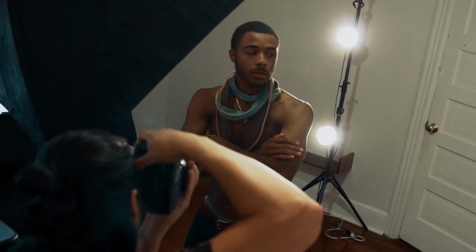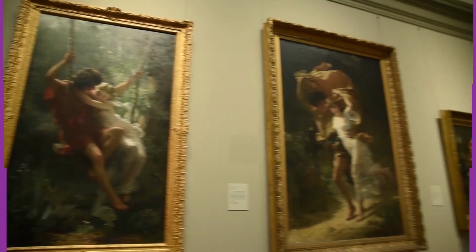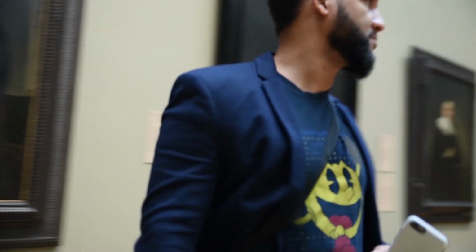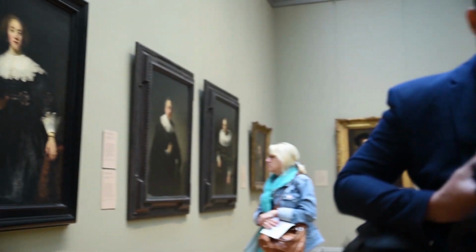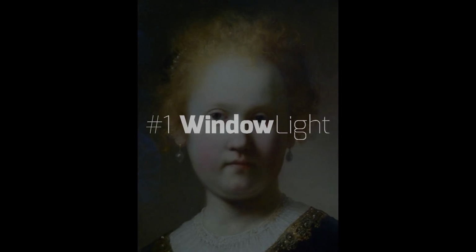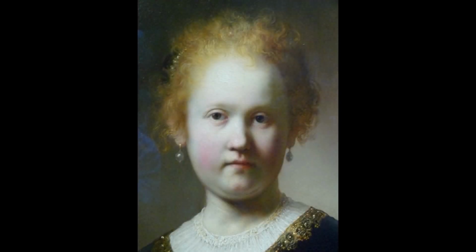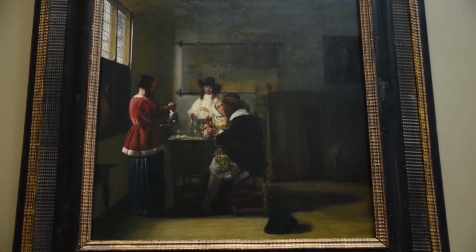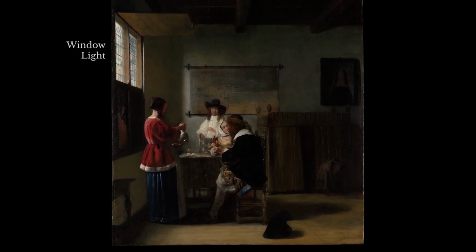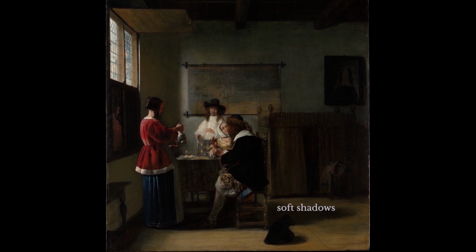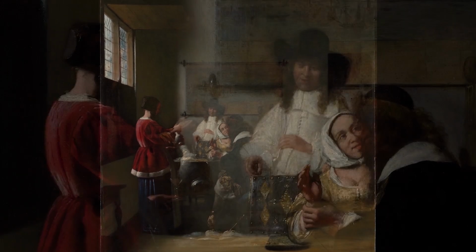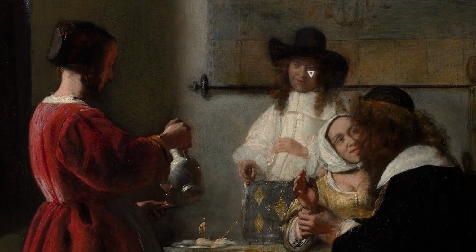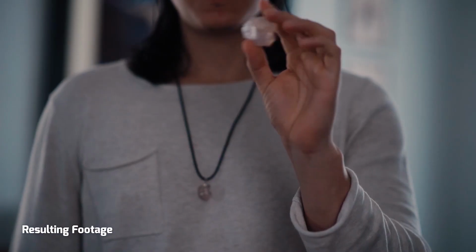So that being said, all the examples that I'm about to share with you expand on this concept of good lighting. So let's get started with the first setup, which is not gonna cost you anything and is what you already have in your home studio, which is a window. This is how Rembrandt used to light his portraits back in the day. As you know, back in the day there was no fancy equipment or electricity, so they worked with window light. And to be honest, window light is just as good as working with studio lights, so don't discount the power of window lighting, especially in the early stages if you don't have the budget to invest in studio lights.